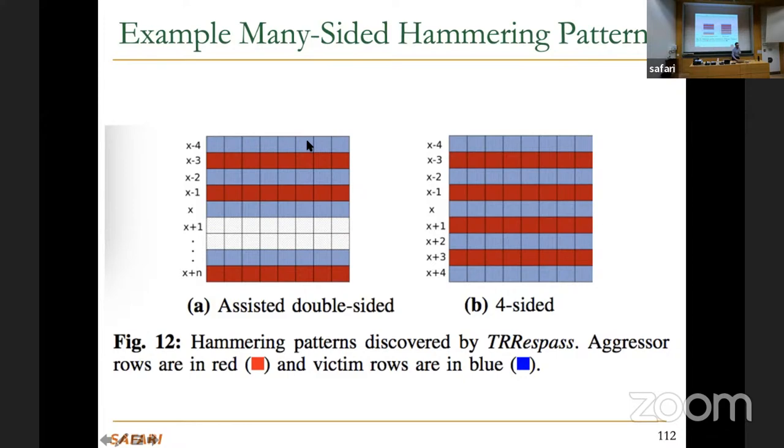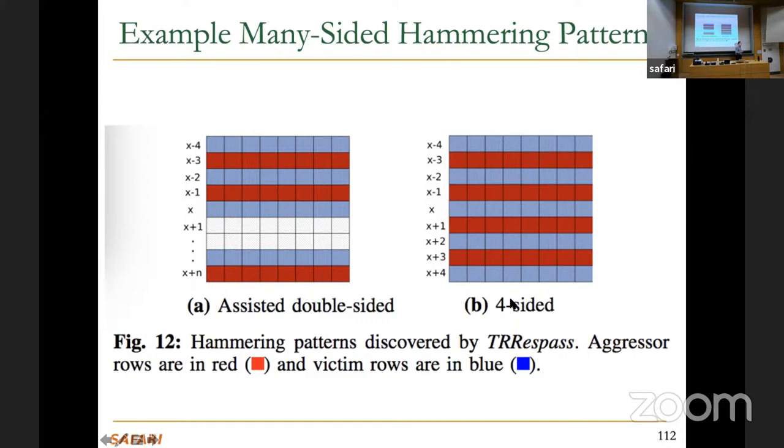If your tracker is tracking only two rows internally and looking at access counts, if you have a third one over here, you're overflowing the table. That internal tracker inside the DRAM chip would not be tracking that. So this potentially can overcome some internal tracking mechanism. But this may not be enough, depending on the size of the tracker. Maybe in a four-sided attack. Four-sided RowHammer. We show in the paper that as many as 19-sided RowHammer is useful to increase the bit flips.